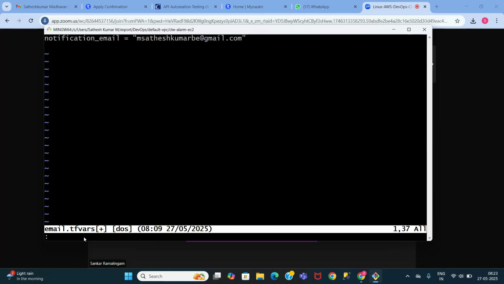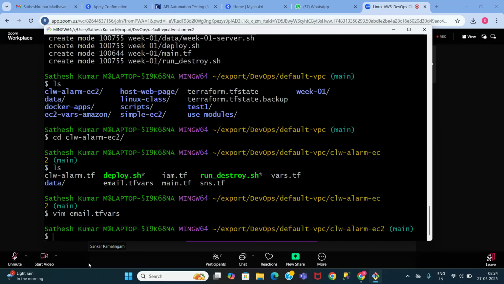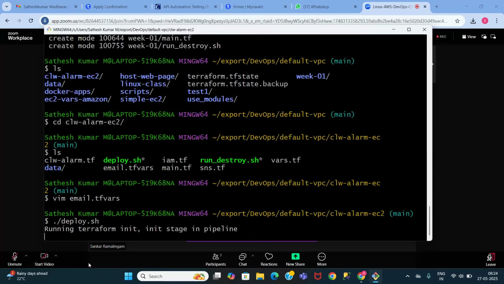So you can save the file with :wq, Enter. Yeah, do a ./deploy.sh. Enter.